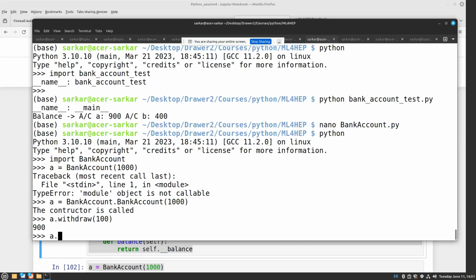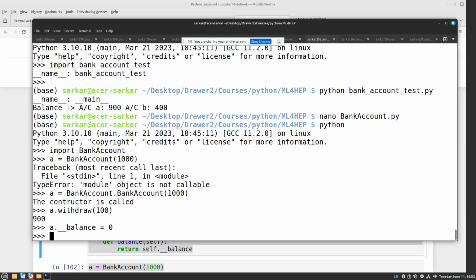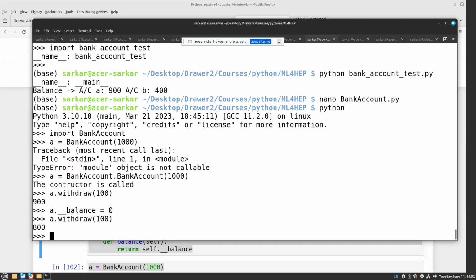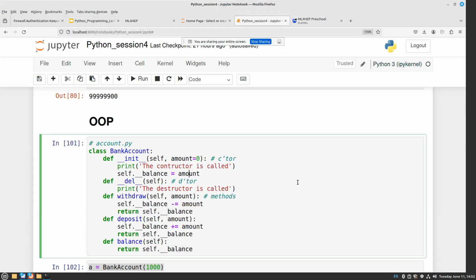And if I now say a._balance equals 0, and I withdraw again, it still works. So maybe Python has already hidden it.